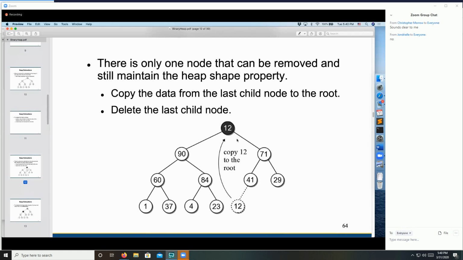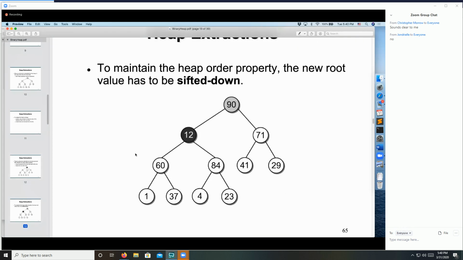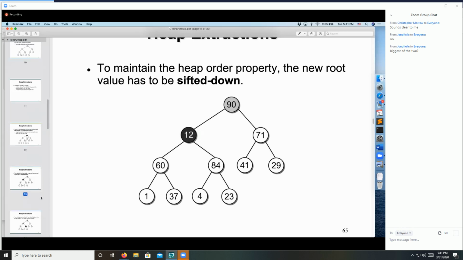If you compare the value 12 with its children, 90 and 71, you see in the next image it has been swapped with 90. Why not 71? Both are greater than 12, and we are trying to pull the greater values up, but why 90? Anything that comes to your mind?